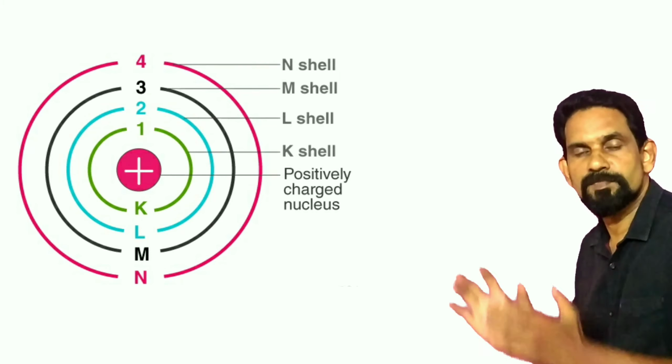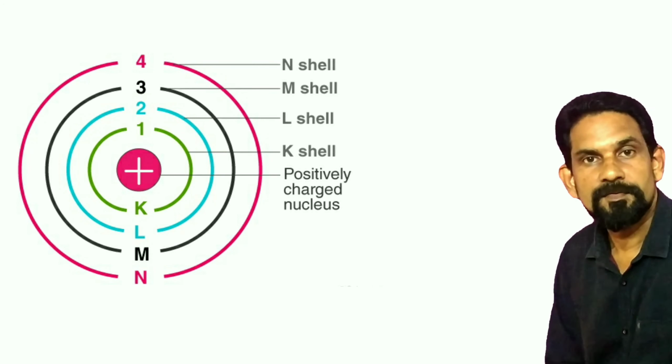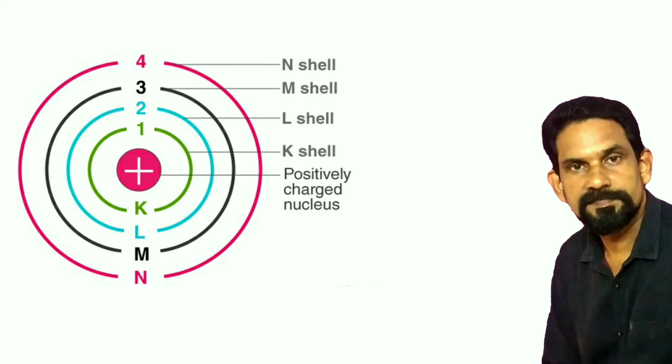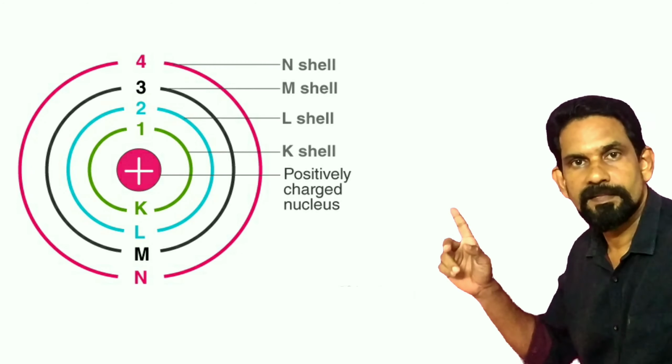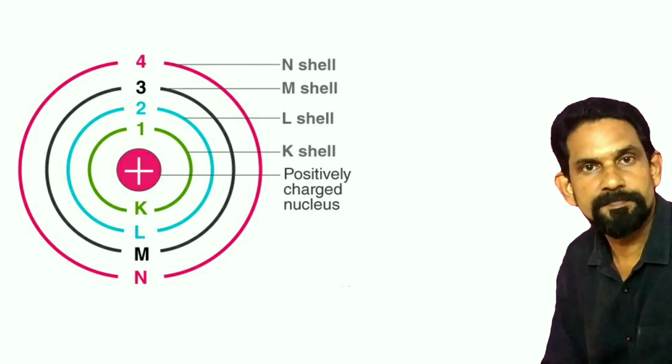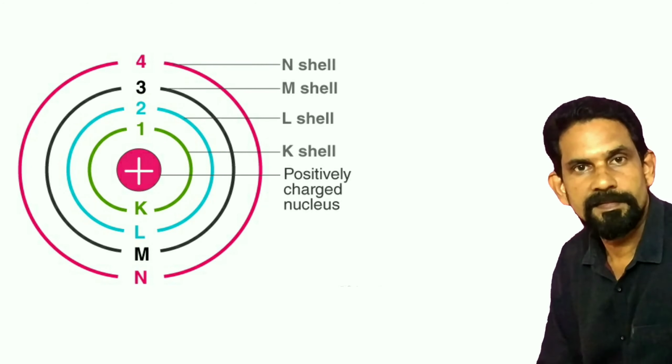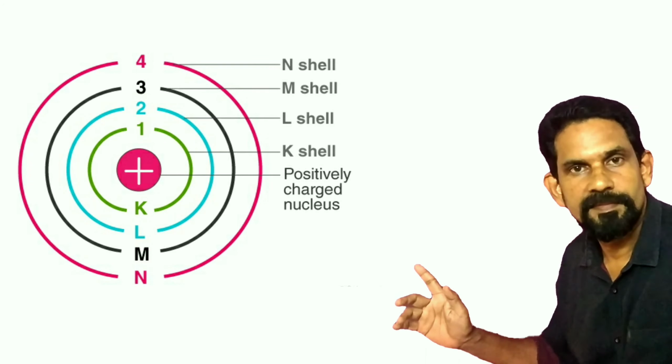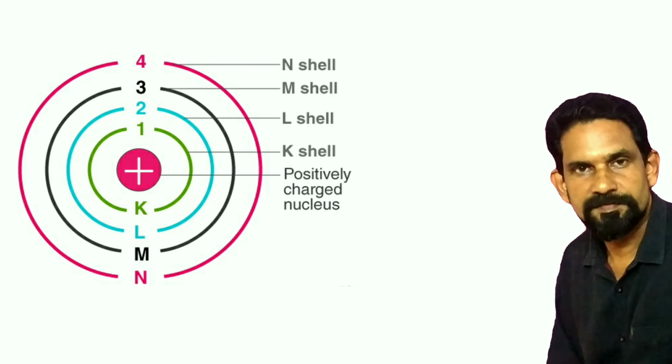You have studied the Bohr model of atom in lower standard. You know how to write the electronic configuration and also how to draw the Bohr model of atom. So look at this Bohr model. What do you see in this picture? At the center there is a positively charged part. This part is known as, yes, nucleus.